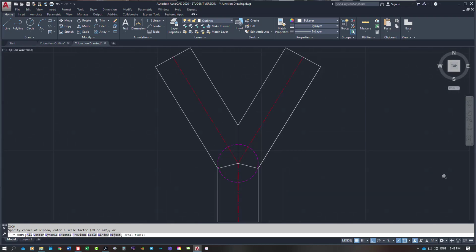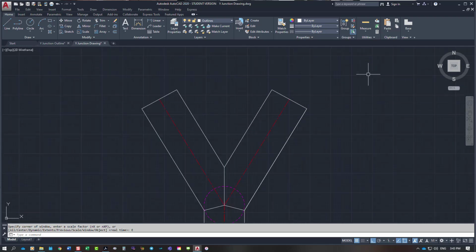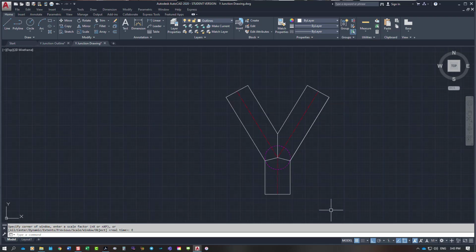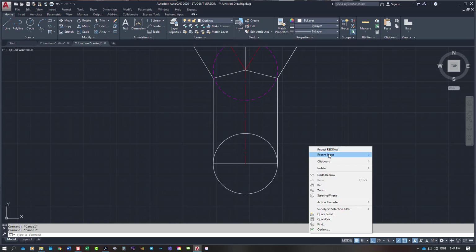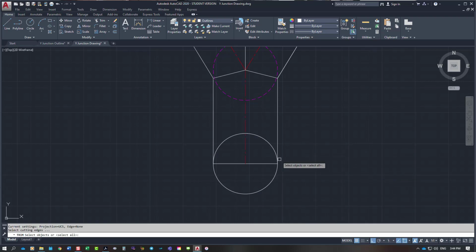Running off the screen, bring it back. So, starting to develop the pattern. Well, what we need is a semicircle on the base. Now, I've explained this before. If you haven't seen my videos, I have to use full circles, whereas you will be just using your compass to draw a semicircle.